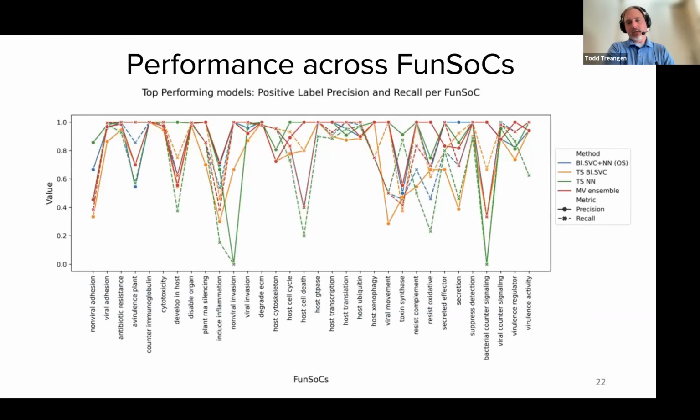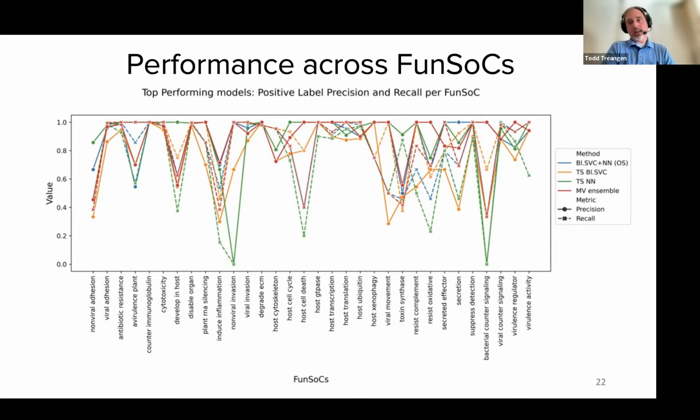And then if you line up all of the FunSocs in a single table, SeqScreen really is a set of 33 individual classifiers, one of which is antibiotic resistance, but more than that, there's 32 others. If you look across the x-axis, and the y-axis, if you get to the top, you're doing essentially the top precision or recall that you can get, 100%, and on the bottom of the y-axis is 0%. If we just track with this, the red line is going to be the ensemble approach, and most of the time you'll see the red line tracking the best out of all of it.